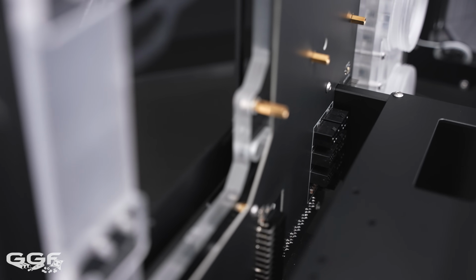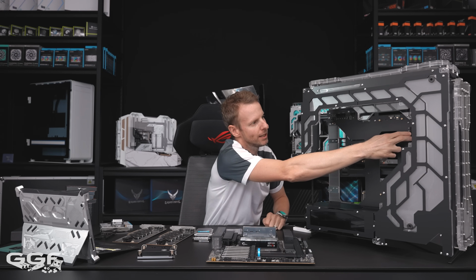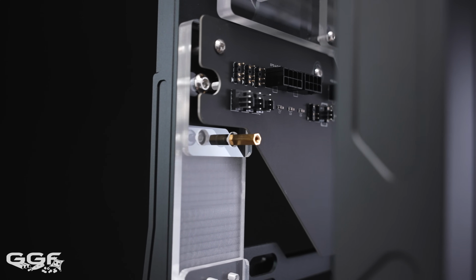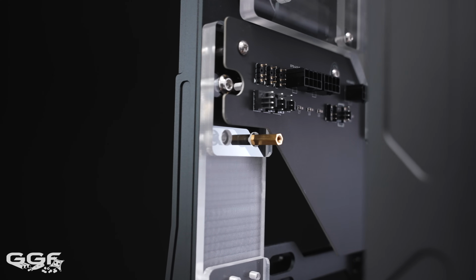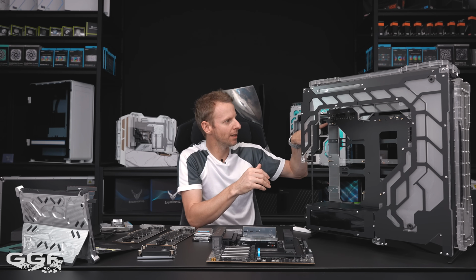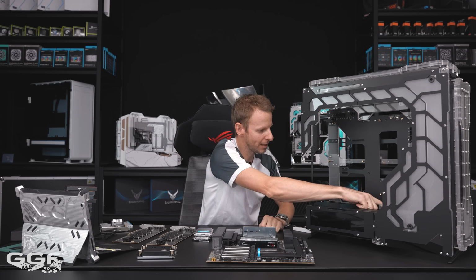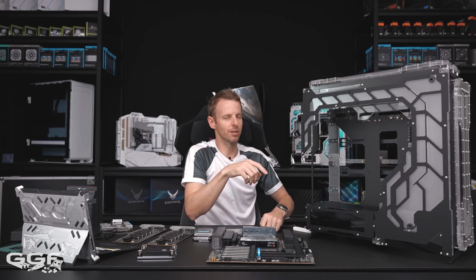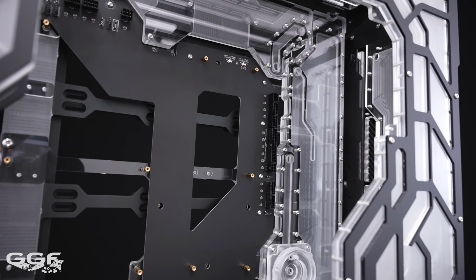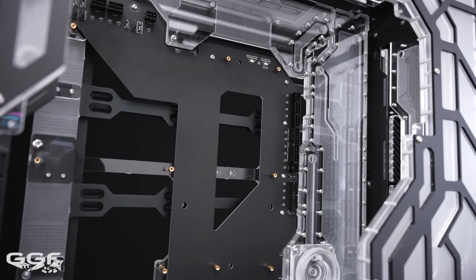So this is your 24 pin out to your motherboard. Your EPS are here. There's also EPS up here. There's all your fans, there's RGB, there's everything in the right locations where they need to be. And it's not just like one. There's three RGB here, there's another RGB here, there's a bunch of fans, there's more RGB down the bottom, there's RGB on the side. So it's probably not going to cater to every single motherboard out there, but it does a pretty good job of catering for most boards out there.